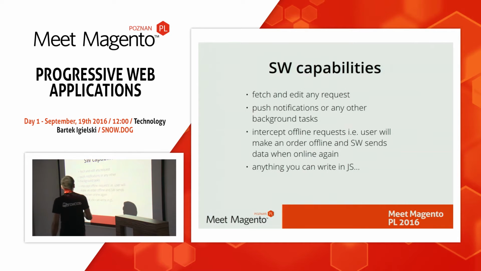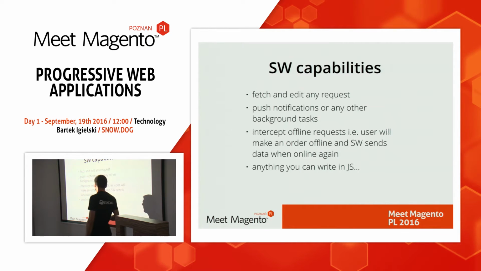The second thing will be push notifications or any other background task. Yes, the service workers work in the background, even if the page is not loaded and the user closes the browser. The third thing is pretty interesting: they can intercept offline requests. So if the user makes an order while offline, we can keep this request on the service worker side, and when the user comes back online, it will be sent.